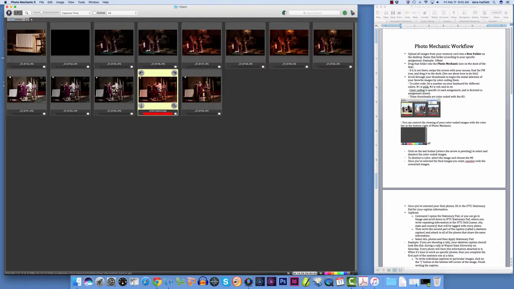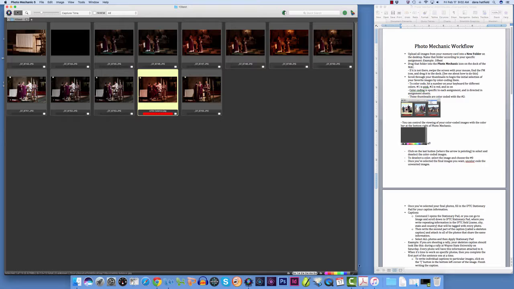If I hit the number 2, it's going to color code that red. This is 3, 4, 5, 6, 7, 8, 9, and 0. 0 deselects it. Okay, so I'm going to hit 1. But according to the Photo Mechanic workflow, since we're going by it, I'm just going to hit 2, make it red.